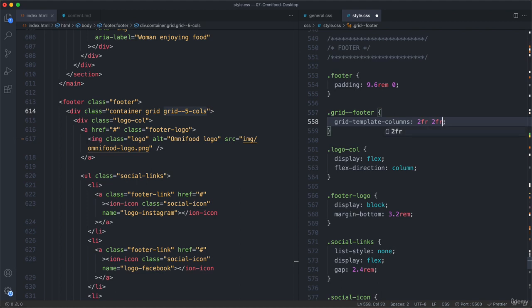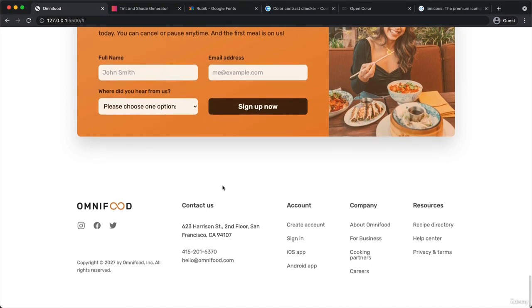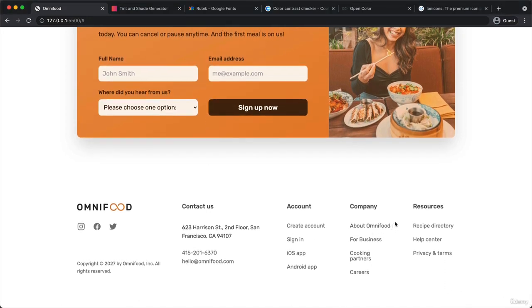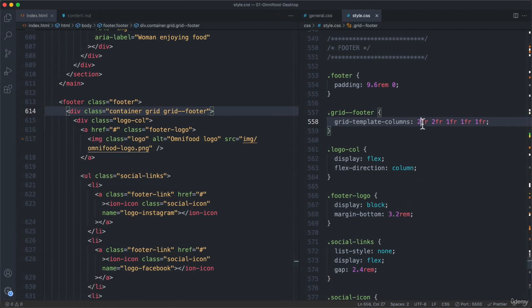So grid template columns. And now we need to experiment around a little bit here. So let's start by making them double maybe. So 2fr, 2fr for the first 2 ones, and then the other ones, each of them 1fr. And now we replace that. And let's see. All right. Now these columns here are a bit too small, I would say. There's now a lot of empty space created here, and that's also not necessary. So like this, the columns are too wide, so let's fix that.